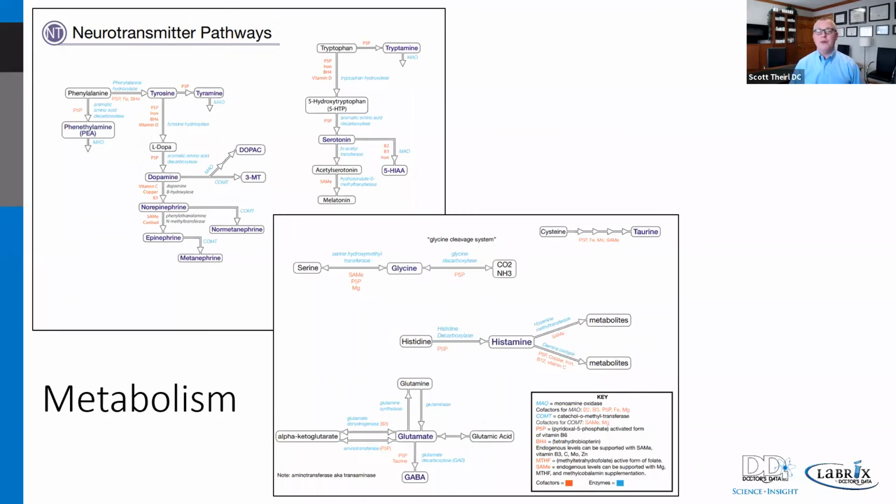You will have to become knowledgeable in these pathways to a certain extent. Meaning, if you know, for example, that you want to support someone's serotonin, we need to know that 5-HTP and tryptophan are precursors to the serotonin pathway. That's fair. That only makes sense. If you know that you want to support somebody, for example, their dopamine level during the day, L-dopa and tyrosine are precursors to dopamine.